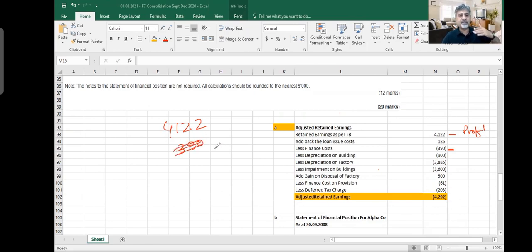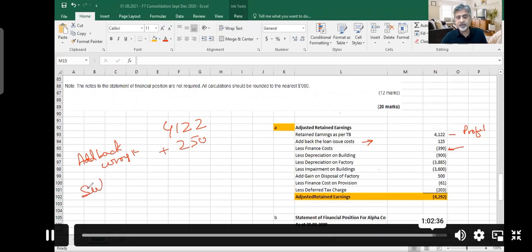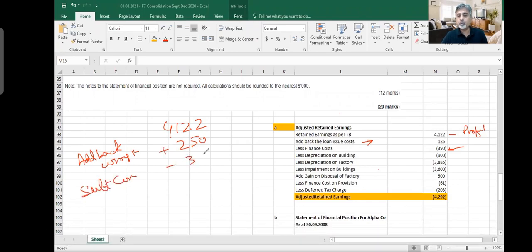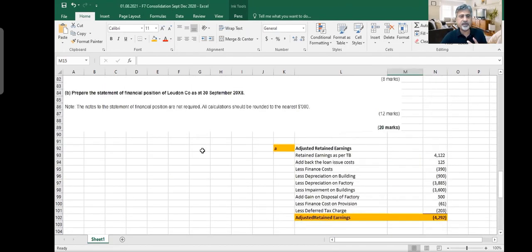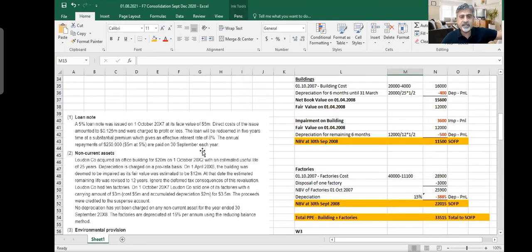But sometimes in a question they tell you that they mistakenly charged 250. So if they tell you that they already have charged 250 by mistake, whereas the correct is 390, then what you should do is add back the wrong interest, the incorrect interest, 250. After adding back 250, then you subtract the correct interest. You do two things here. But in this question, I did not do 250 because in the question language, they did not tell you. If you read note 1, it says that the direct cost of the issue, 0.125 million, was charged to the profit or loss. They did not tell you that interest was also charged.